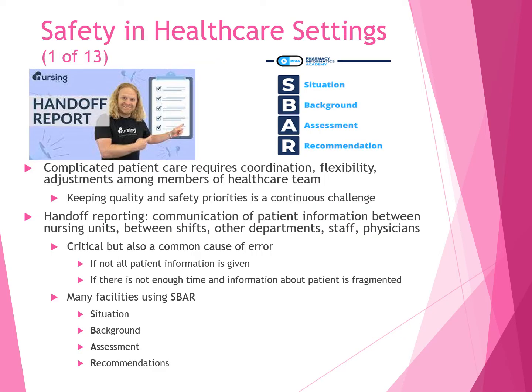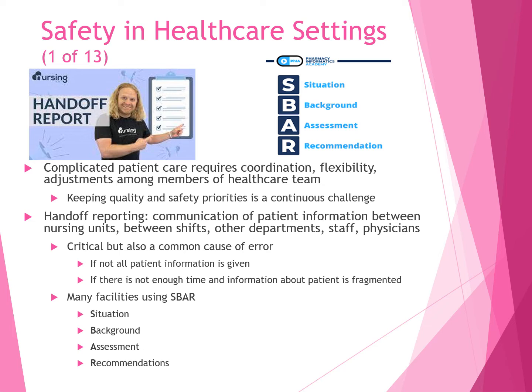So safety in healthcare settings. So what are we looking at here? We want to do handoff reports, and we want to do SBAR reports. The handoff reports between nursing units, between shifts, other departments, staff, physicians is critical. It's also a common cause of error if not all the patient information is given or there's not enough time. You have to give a very detailed report, and you want to maybe use the SBAR. What's the situation of your patient? What's the background of this situation? What was your assessment? And what do you recommend for this patient?